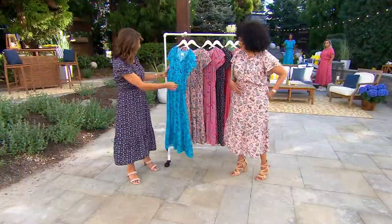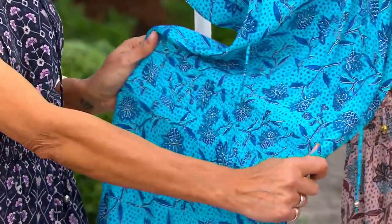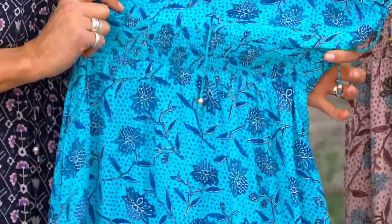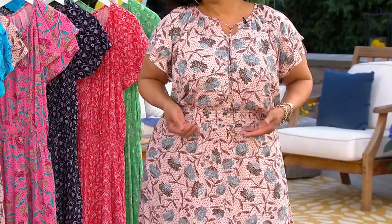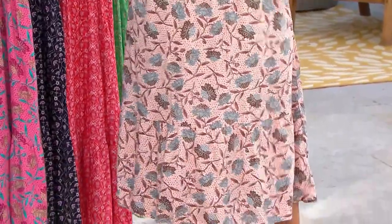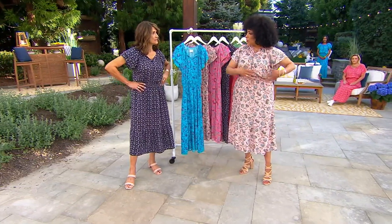I love it. And then I love the smocked waistline that has this really nice forgiving elastic waistband, which is really lovely. I love the forgivingness that this gives the dress. Here's what's interesting, because I have long legs but a shorter waist. Me too. And so sometimes trying to find things that sit where my waist is instead of where they thought it should be isn't always the easiest. Not only do you have all of this smocking that lets you enjoy the second helping if you want to, but you can then position the dress where it works for your waistline.